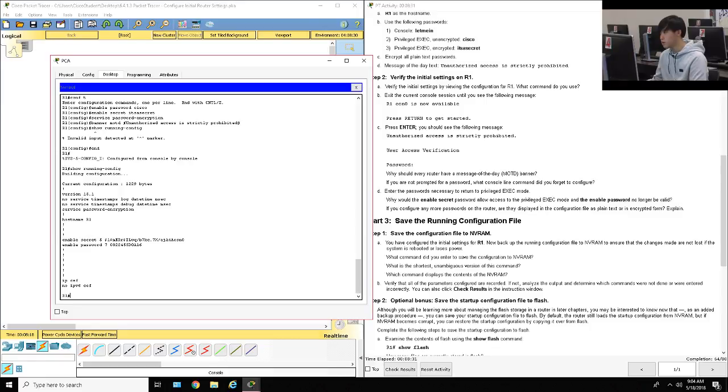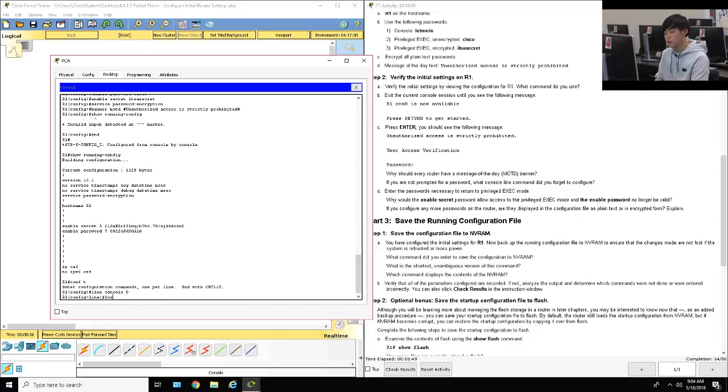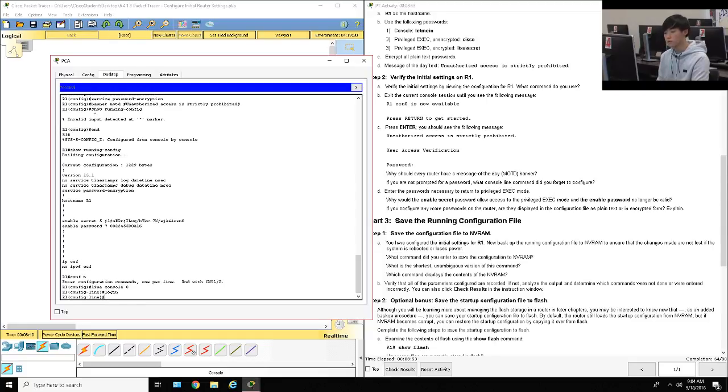If you're not prompted for a password, what console line command did you forget to configure? Probably I didn't type in the login command for the console line.